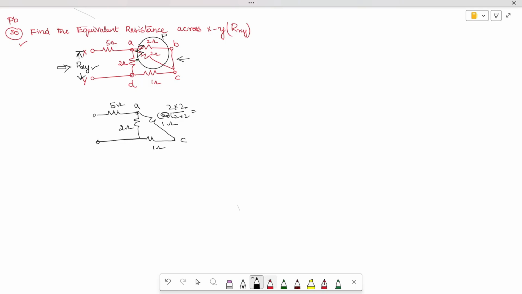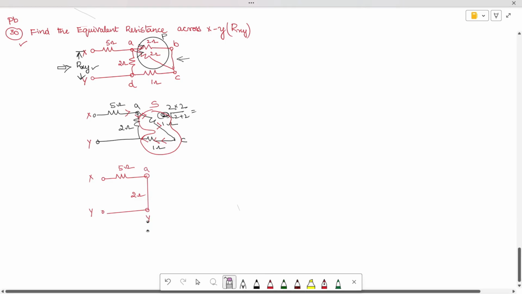And whenever you see here, the current goes into this 1 ohm, and the same current also flows in the other 1 ohm. I can say these two are again connected in series. Therefore, between the node X and Y, so this is node X, this is node Y, we are going to get a 5 ohm resistor with a 2 ohm resistor, and these two are connected in series between the node A as well as node Y.